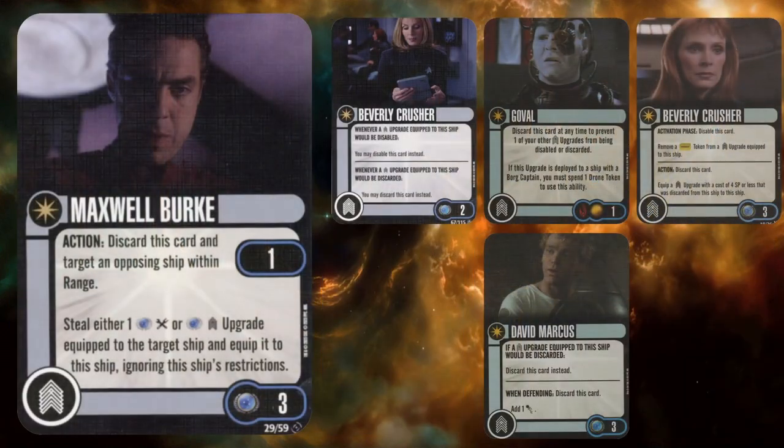So the next card in the pack is Maxwell Burke. Cost of 3, a Federation action. Discard this card. Target an opposing ship within range 1. Steal either one Federation tech or one Federation crew upgrade equipped to the target ship, and equip it to this ship, ignoring the ship's restrictions. So definitely emulating him stealing stuff from Voyager, like the Doctor or 7 of 9.